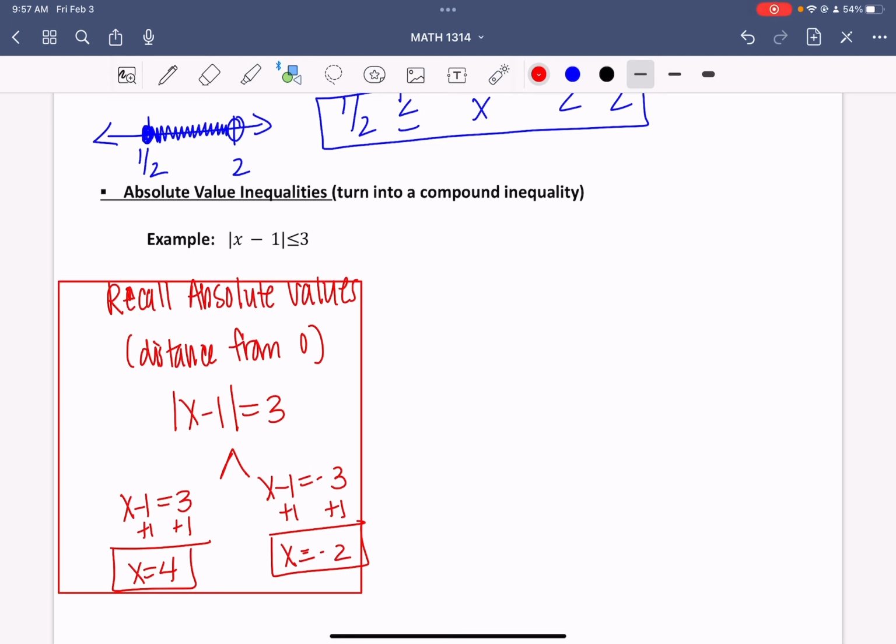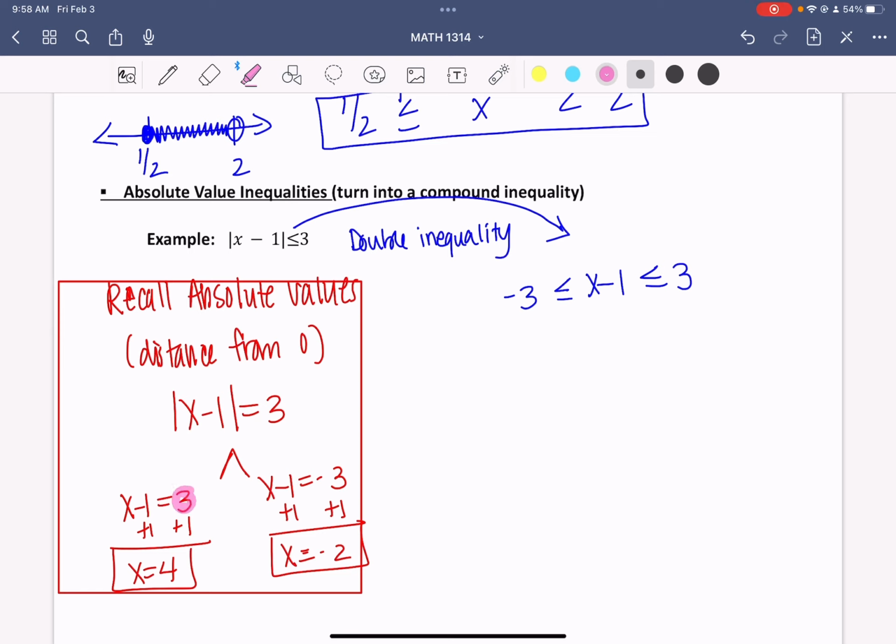Well, so what we need to do is now take this as an inequality, and we're going to set up a double inequality. So it really does go into a double round like it did with solving. So you're going to take x minus 1, and we're going to say, well, it could be less than or equal to 3, or it could be more than negative 3. Again, that's coming from this area over here with the positive 3 and the negative 3. And so then we go back into solving. This is why it comes after a compound inequality.